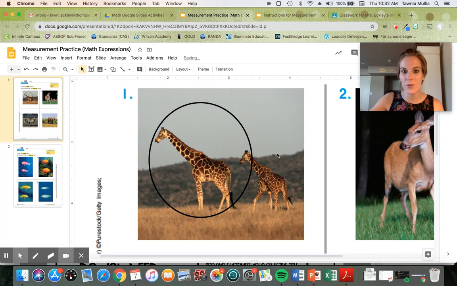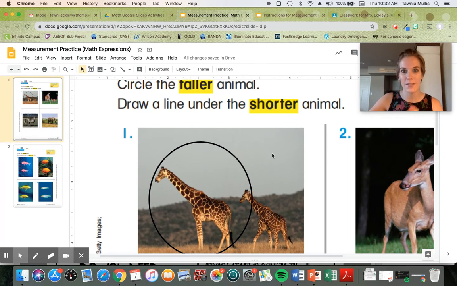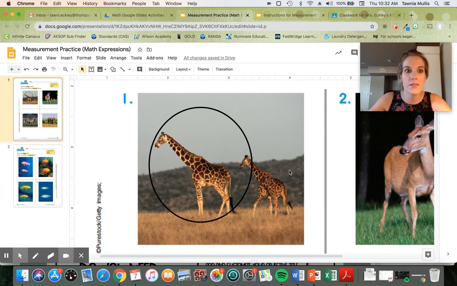So our next step is to draw a line under the shorter animal. We're going to use the tool right next to the shapes. So find that circle and square shape again, and then go boop, right next to it. This one says line. And you can read this word. It's also got a magic E. L-I-N-E, line. So go ahead and click or touch that. And now you're ready to draw a line.